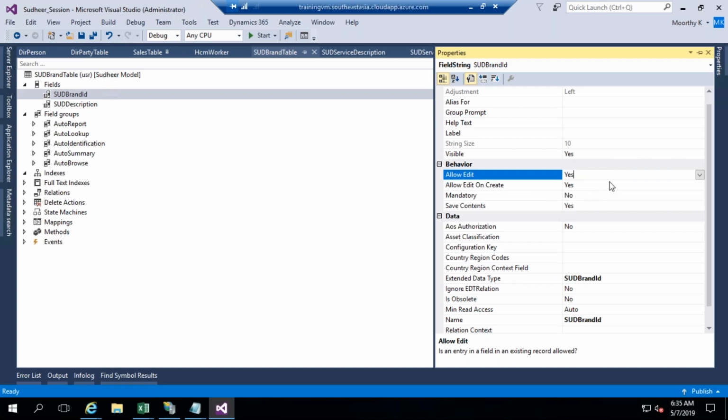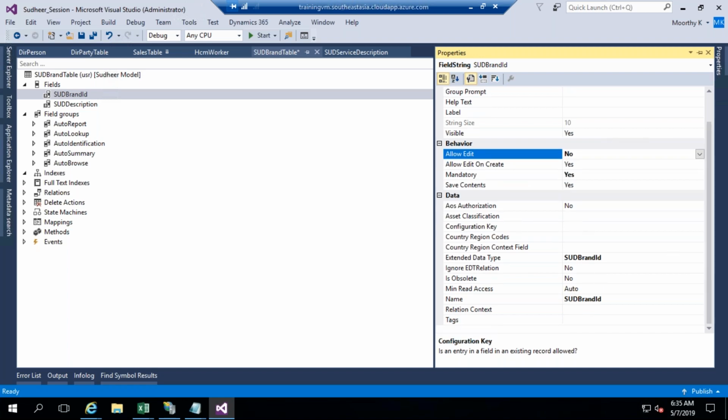Normally, for the primary key fields, they will set allow edit to no, allow edit on create to yes, and mandatory to yes. Which means primary key fields will be mandatory, allowed to edit at creation time, and after creating they should not be allowed to edit.